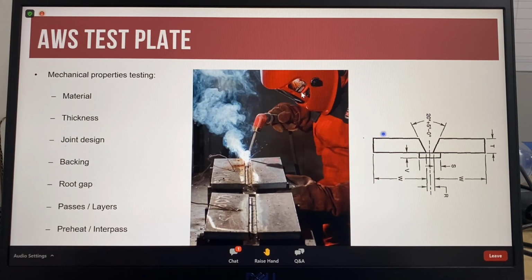So this is the joint design for an AWS test plate. The included angle is 20 degrees plus 5 degrees minus 0. The material grade, thickness, joint type, the grade of backing material, as well as the backing material dimensions, the root gap, preset angles are all specified in the specification. As an example, for a 4mm 7018 electrode, the test plate material is 20mm thick. The root opening is 16mm.